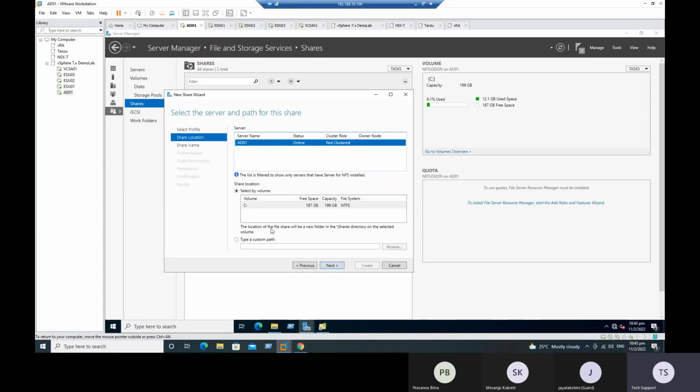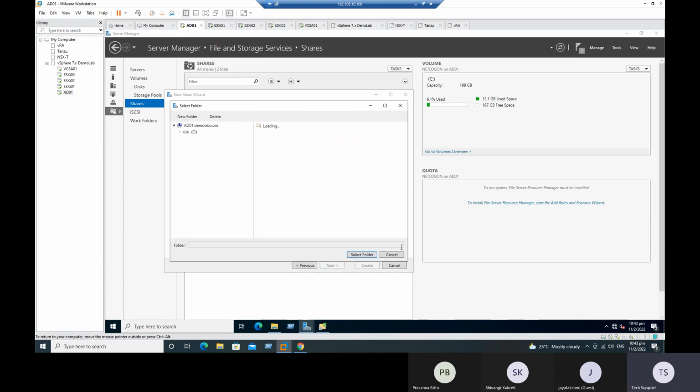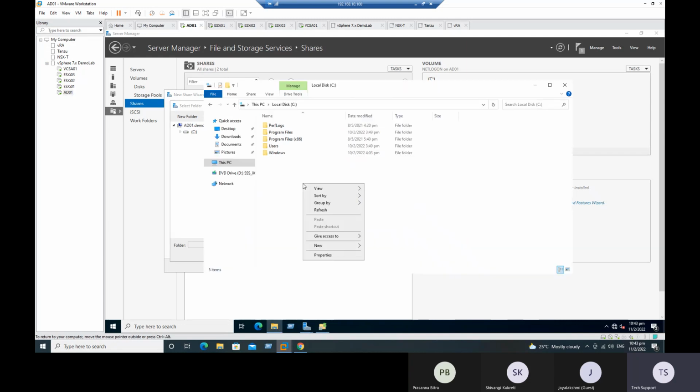And when we click next, it will show you our Active Directory name, and you can create the shared folder name here, or you can choose a specific path. Suppose for our shared folder path, you can select here, click on browse and create a folder here. You can create it in this wizard, or you can go directly to the C drive and create it there. Either way is the same. For example, I'm creating the name as NFS hyphen share.